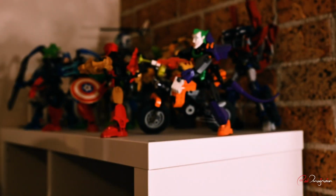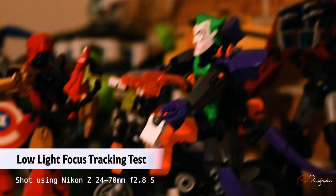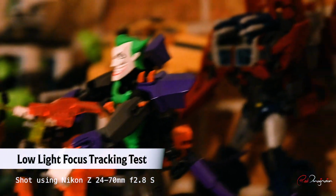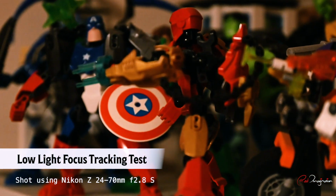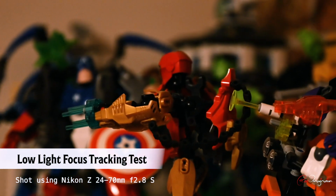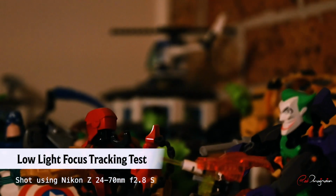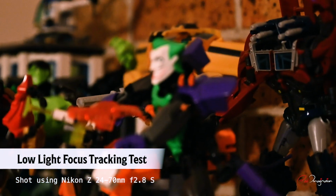Now I'm just gonna turn off these three lights right here, and we'll see how the low light focusing works, okay? So the light's now a bit dim, and this is now ISO 4000 as we speak. Let's see how the focus tracking works. I'm still shooting at 70mm and the focus tracking still works really well. I think it's a bit slow, but still works really well.